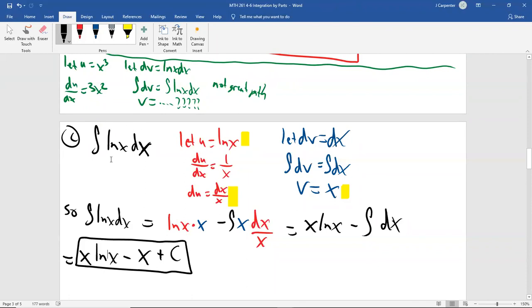This is not one we expect you to memorize because it's a little wackier. The integral of natural log of x is x natural log of x, then minus x. It's kind of an interesting formula. You can call it a formula and you can memorize that. If I gave you this as a test question, you could certainly use that formula. But since I don't put it on a formula sheet, I expect my students to do integration by parts to get this.